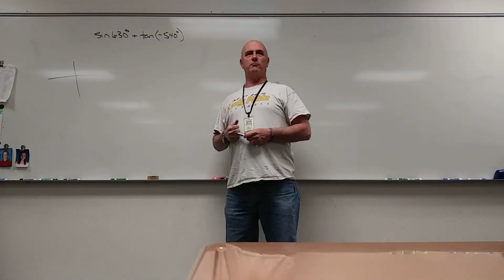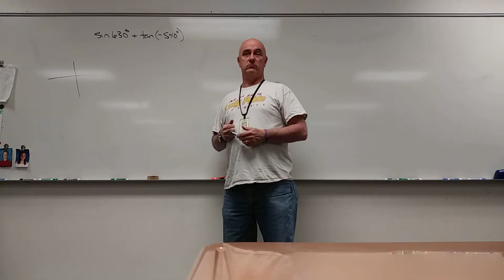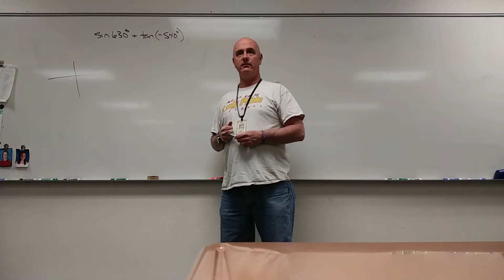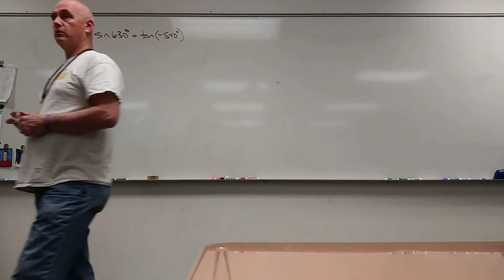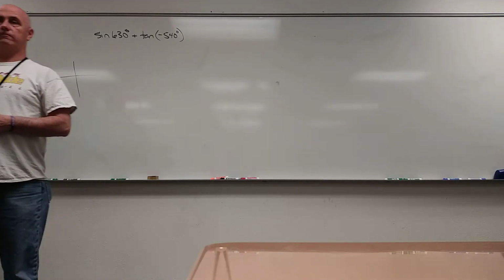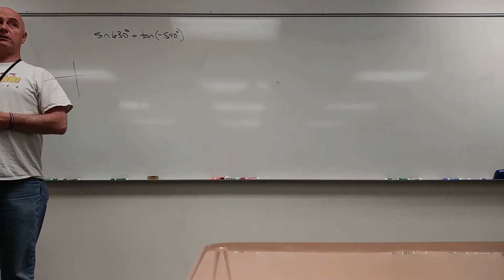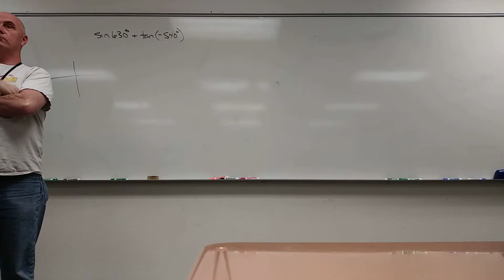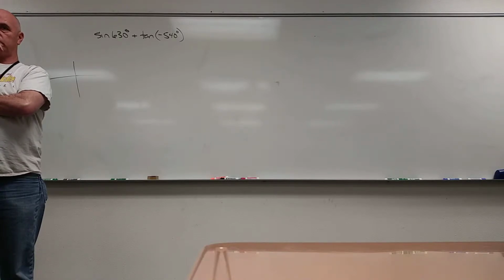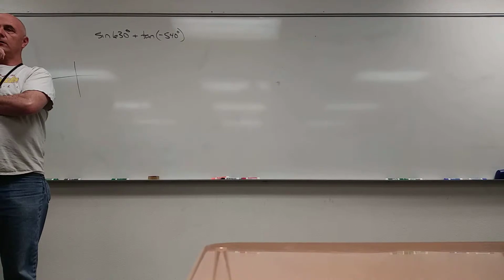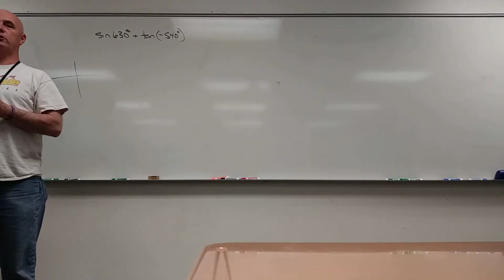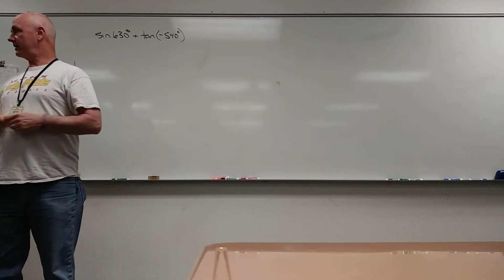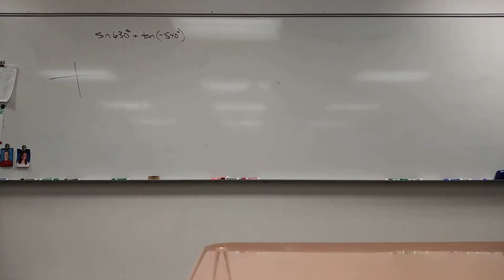I don't like the fact that we have numbers bigger than 360. Can we do anything about that? Add 360, or we could subtract 360. Because by adding 360 or subtracting 360, we would get angles that are coterminal. And angles that are coterminal act basically identically to the angles that we're looking at in the first place.